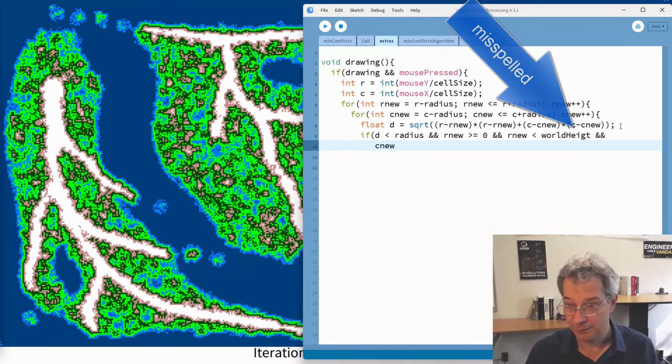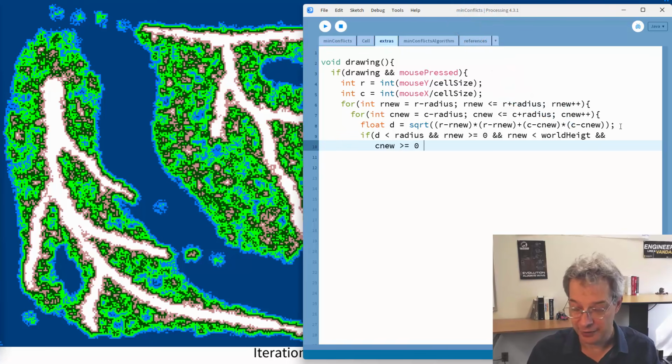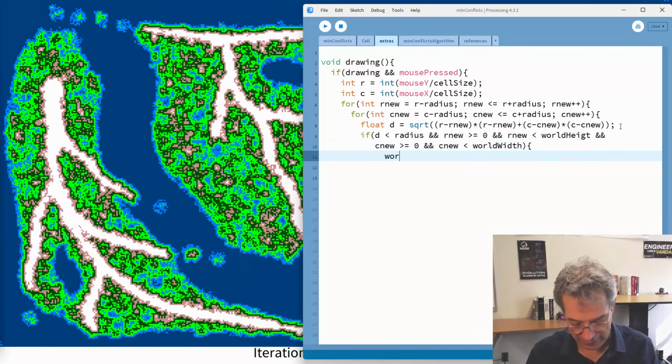The new column is larger than or equal to 0, and the new column is less than, excuse me, that should be strictly less than the world width. Then I can say the world cell at that location, row new, column new, should have a terrain value that's equal to whatever my draw value is.